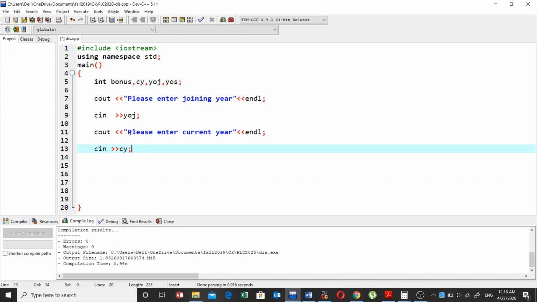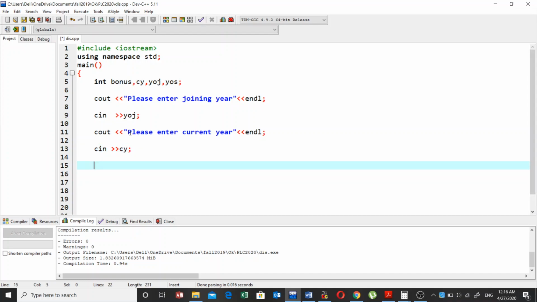Okay, current year, we need to input the current year, and then year of service. So we are going to use a formula here: current year minus year of joining, and then the result will be stored. Whatever the value comes from this expression, a single value will be evaluated, and that will be assigned to the YOS or year of service variable.